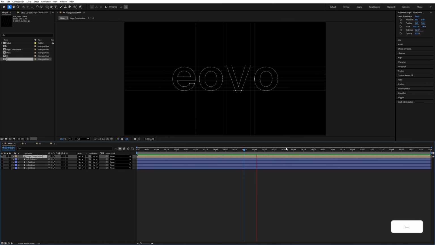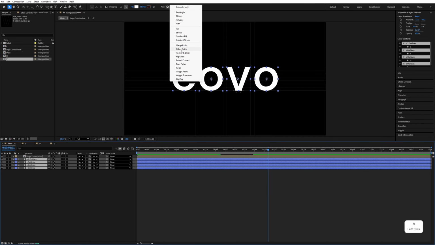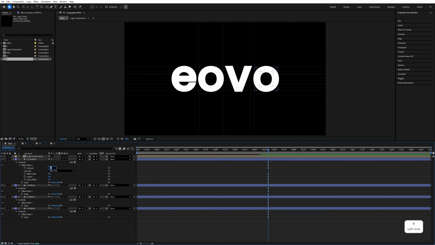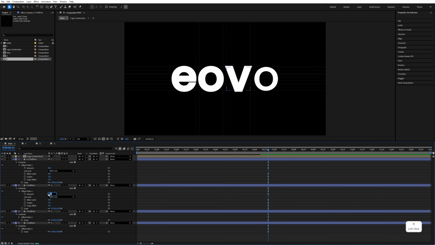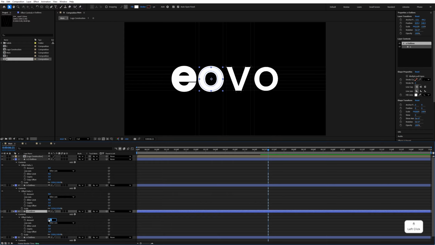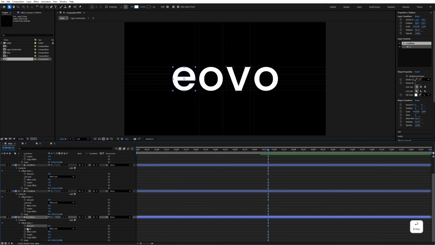So after this animation, we have to fill this logo. So go to around 6.5 seconds and select all of these logo letters and click on this Add and add this offset path and expand this offset path, make the amount value 0. Expand this one, make the amount value 0 and 0 here as well. Add the amount keyframe at the 6.5 second mark, after these path animations.